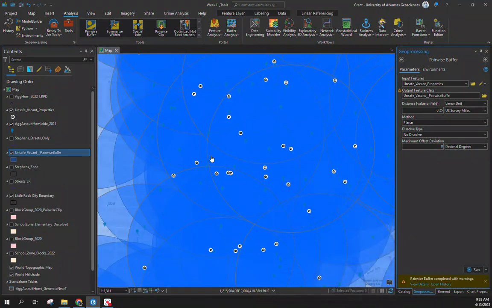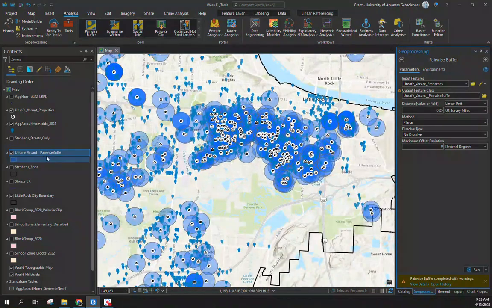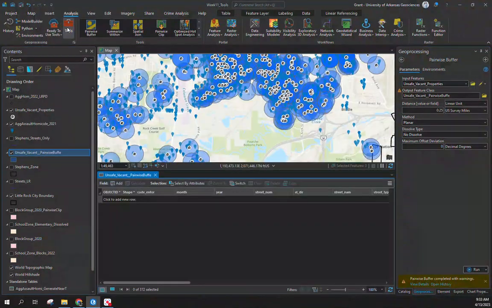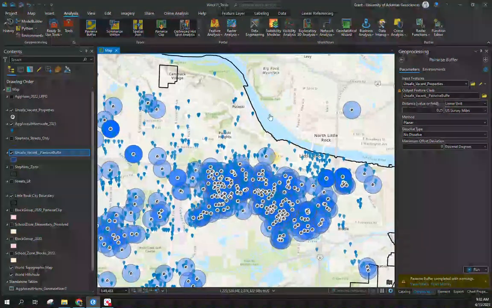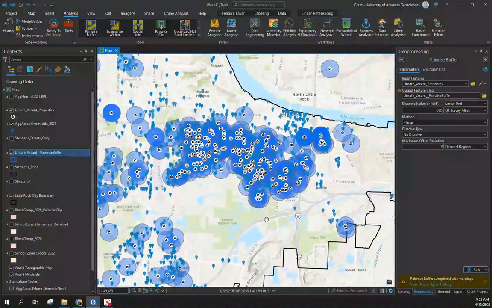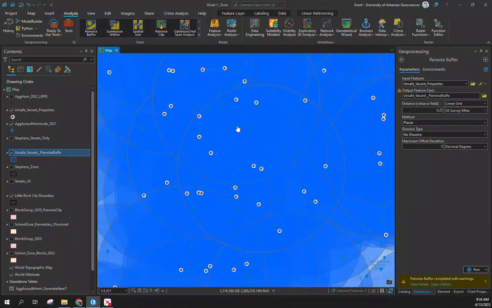So when we create this, you can see now we have multiple circles overlaying each other. Each one's unique in that sense. If I were to open up this attribute table, we have 372 buffers. These are polygons themselves. You can clip it to the boundary of the city itself. But with that, we have ones that would end up counting the same crime multiple times. That creates an issue for what we're trying to work with. We just want to know the total amount, or say percent of total, that are within a quarter mile of unsafe vacant properties. So I'm going to turn this layer off.